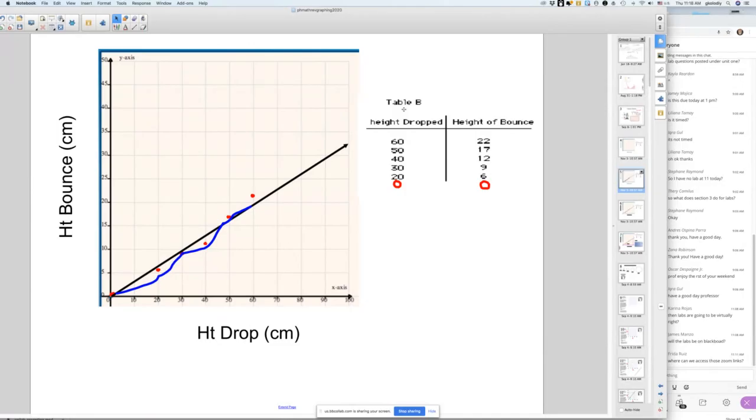And why are they? Well, because this is hard to figure out with the height of bounce. If you're looking at a ruler, you see a ball fly up, you're sort of approximating more or less. And sometimes you do a little too much, sometimes you do a little too little. So your errors sort of average out. So this is the way you do it. You draw a line.